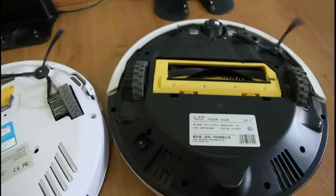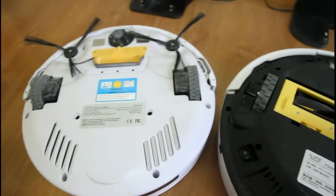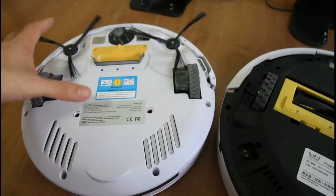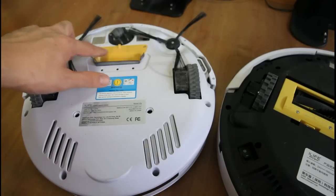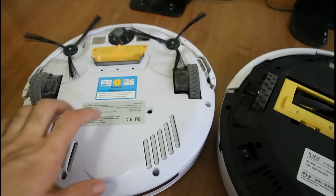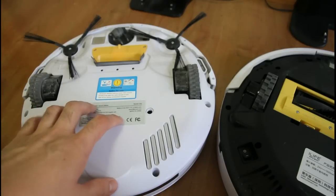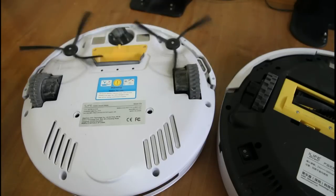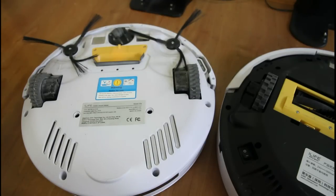You notice that it only has one side brush, while the V5 Pro has two side brushes, but no beater bar. It only has a small opening for the vacuum. It only uses suction to pick up dirt, so this is not usable on carpet. So let's get started. I'll be testing both of these robots, cleaning 70 grams of oats and baby powder on bare floor.